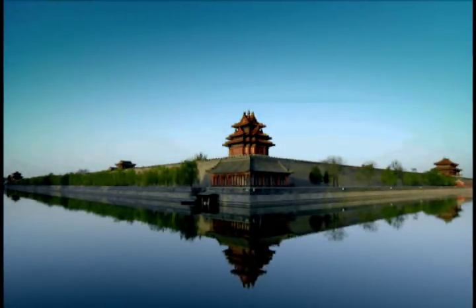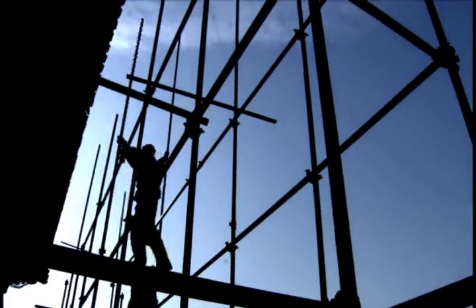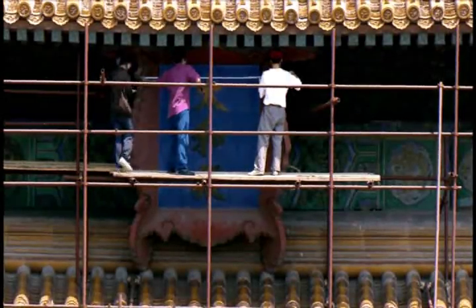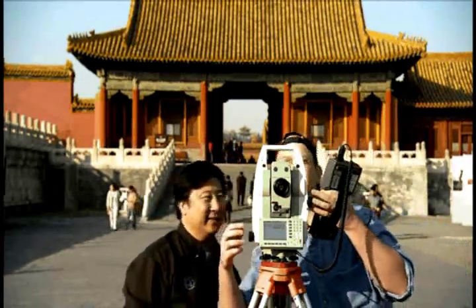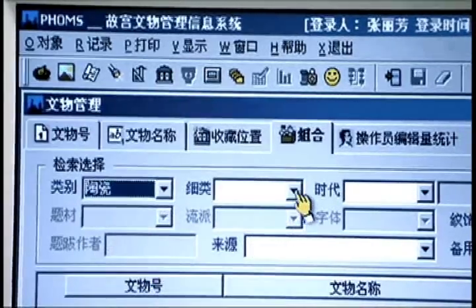In the new century, the Palace Museum is taking on a new dynamic. The largest renovation of the past century is recreating the elegance of the Golden Age. With various cutting-edge technologies, the old museum is joining modern trends. Digital technology is making it possible for people all over the world to enjoy the excellence of this culture.